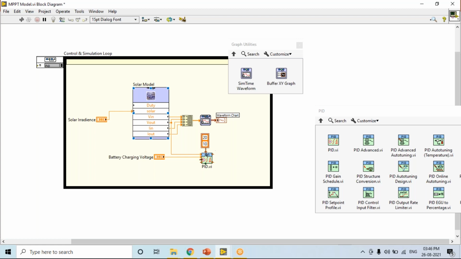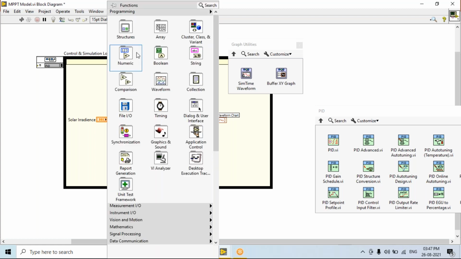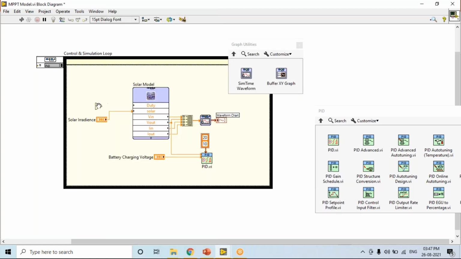This is the function of voltage and this is the function of duty cycle. We have a formula to convert this voltage to duty cycle: we have V naught, and Vs, which is V in. So V naught by V in is going to be your duty cycle. That's what we are going to do: divide and connect it.